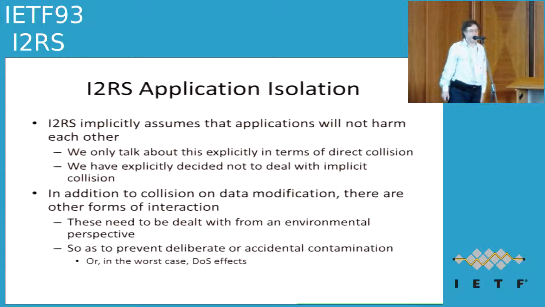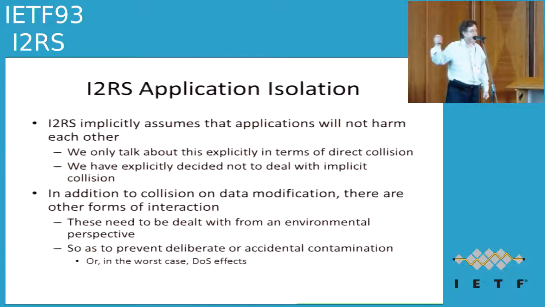Don't write and deploy applications that every time they get an error that says your state went away, will promptly turn around and try to reapply it. Because one of two things will happen. Either it will win, and then the other guy will do the same thing, and you're going to bounce, which is really bad. Or they'll fail, but keep trying, which is essentially a lot of waste. So these are things you need to think about from the application perspective based on what we're doing in I2RS.